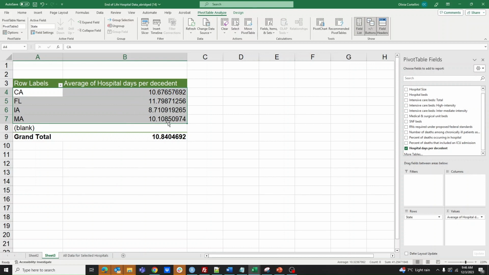Now, one thing I really want to highlight about this activity is that this is just to get you used to looking at data and looking at cross tabulations. You might say, okay, California has 10 and Florida has 11. 10 and 11, I don't know, is that enough to be substantially different, or is that basically the same? For this assignment, you're really just going to eyeball it. It's going to be subjective.